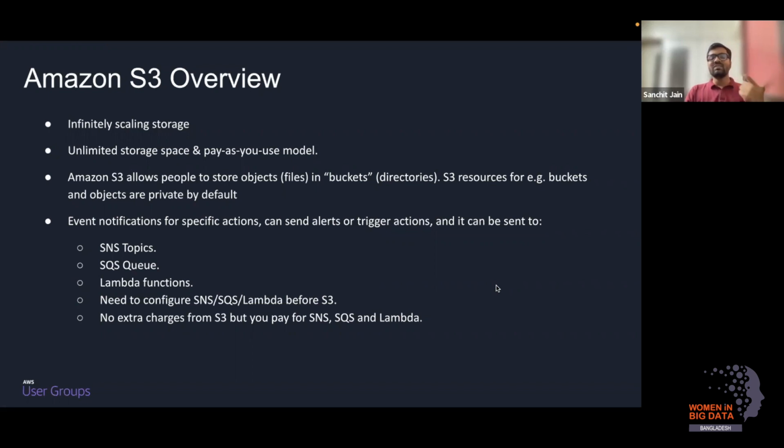That's one. Now let's understand in detail how exactly S3 is structured. In S3, there are 2 very important things you have to remember: bucket and object. A bucket is simply like your folder or directory. In Linux, we call it a directory. In Windows, we call it a folder. So a bucket is nothing but a logical partition, like your folder or directory. An object is simply a file.